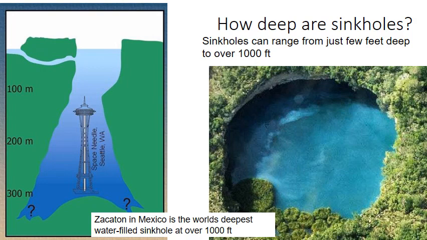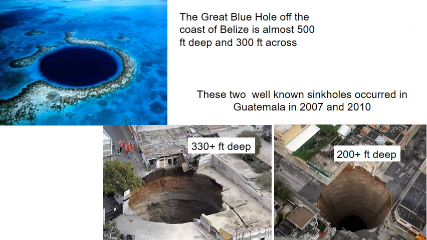Zacatón in Mexico is the world's deepest, and it's over 1,000 feet. They don't even know exactly how far down it goes because it is so deep. The Great Blue Hole, which is a sinkhole that is off the coast of Belize, is about 500 feet deep and 300 feet across. Now, it was formed when there was more water locked in glaciers during the last ice age.